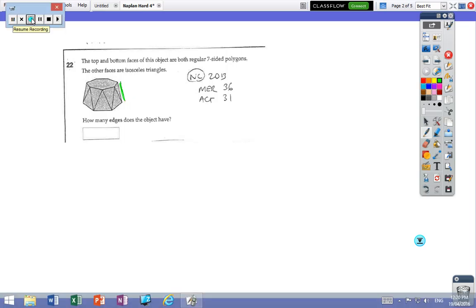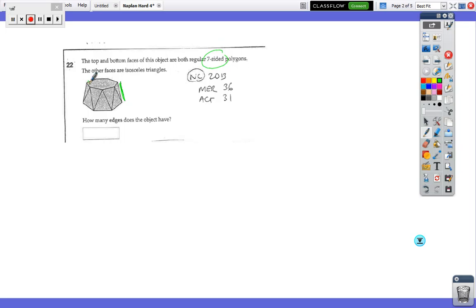Okay, so the number of edges, we've got 7 sides: 1, 2, 3, 4, 5, 6, 7. So there's 7 edges on the top, and the bottom is also 7. Now don't get too confused, just look at each of these points. At each of these points there's going to be 2 lines coming down. So 7 tops, so 7 twos is 14. When you add them up you get 28 edges. It's not too bad, so hopefully some kids got that one right.